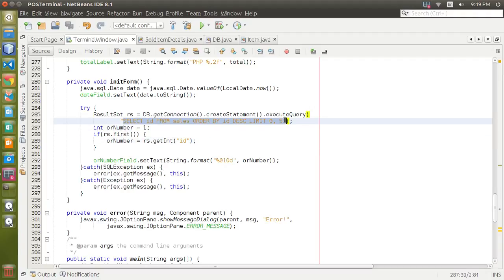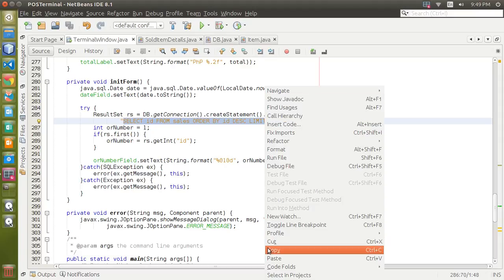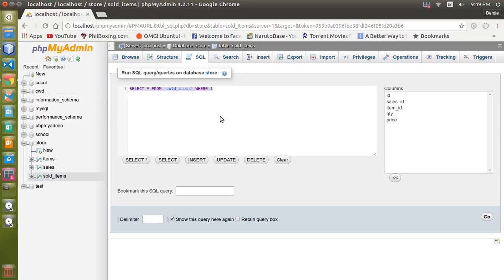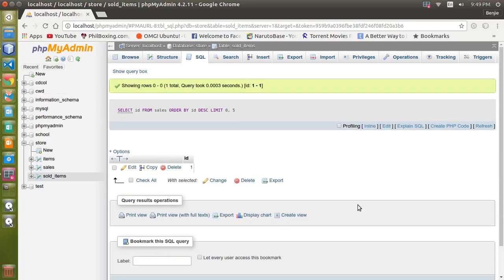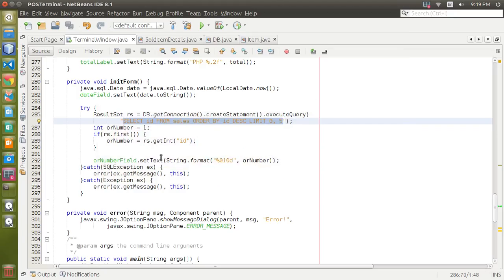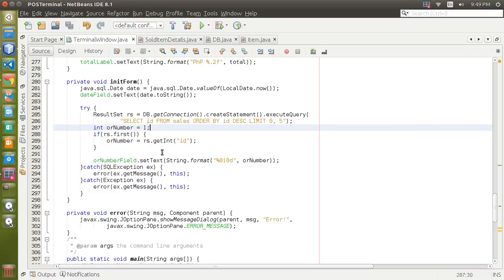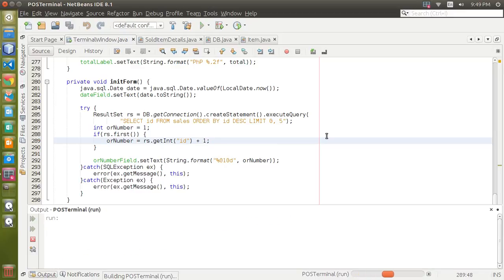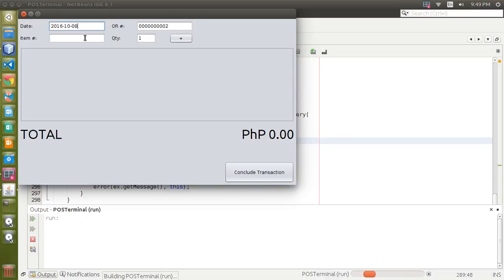Let's try this on phpMyAdmin. We have 1, so what's wrong? Oh, yes, of course. We have to add 1 for this. Sorry. So we should have 2 now. Alright, so now we have 2.